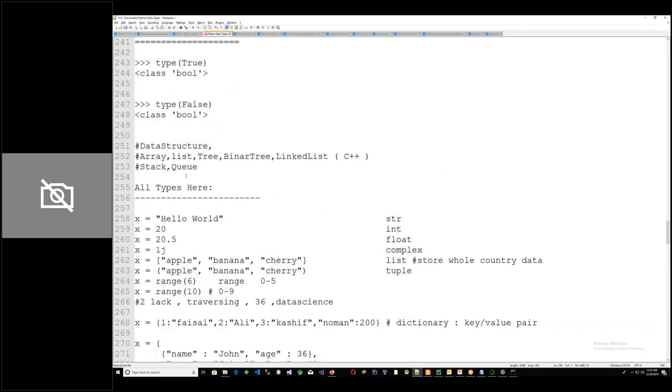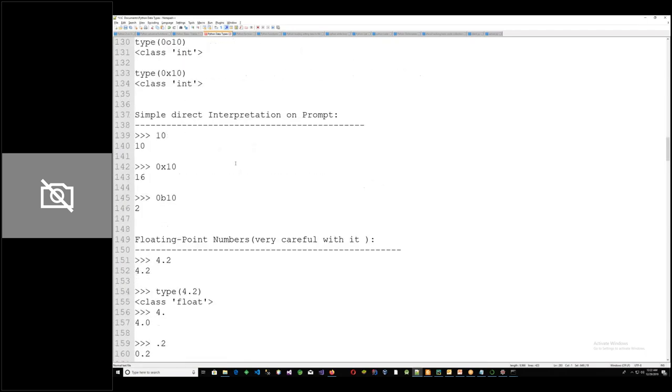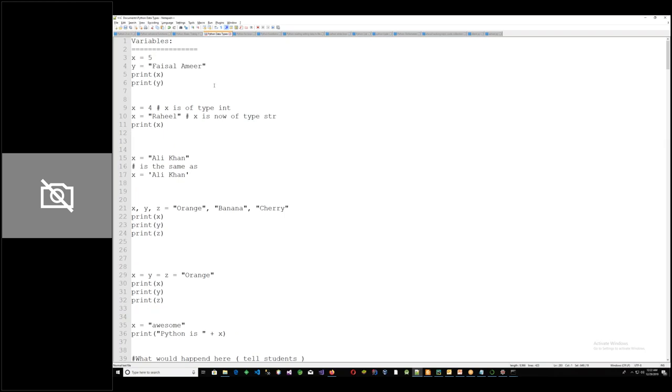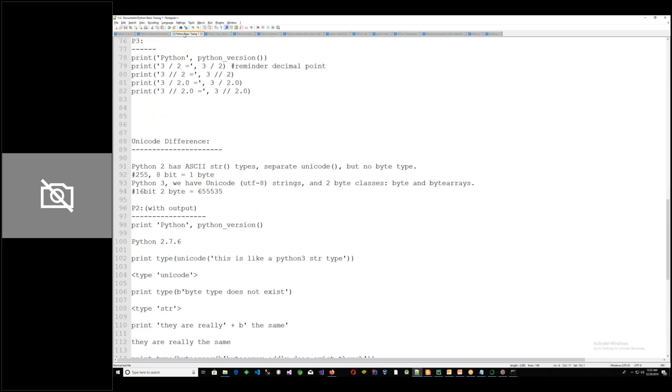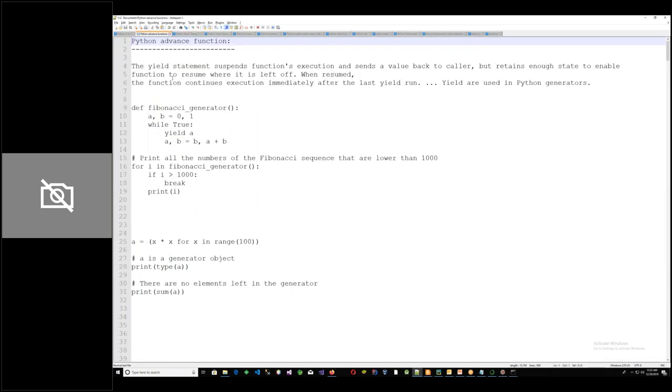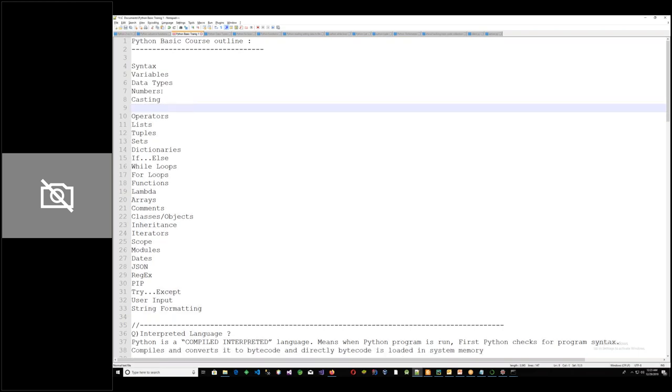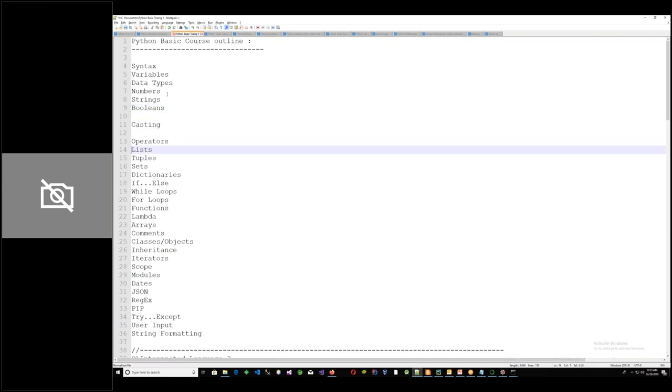I hope you enjoyed this code and understanding. So tell me, did everybody understand the basics of Python programming, the code that I've run here, and the basic Python data types are covered, right? In 1 hour, or 1.5 hours, we covered the basics, the running, and the data types of Python. In our basic Python we covered the syntax, the variables, the data types, the strings, the booleans, and the casting also, but I will tell you about casting. And we understood the tuple, the list, and the dictionary, right?